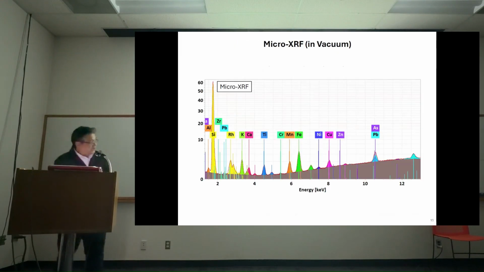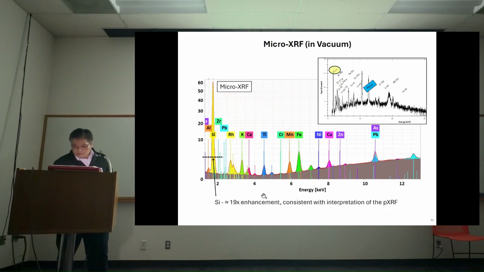In our SEM, we have a micro XRF on it, and we can also get data from that, and we see a lot of the same peaks that we had seen before. This is the previous plot from in air. I want to point out this peak is about 60 kilocounts, and when you divide it by 19, you are down here around 3.